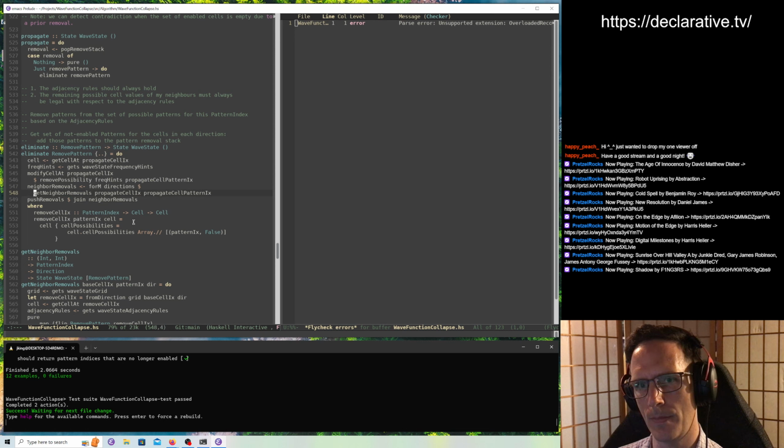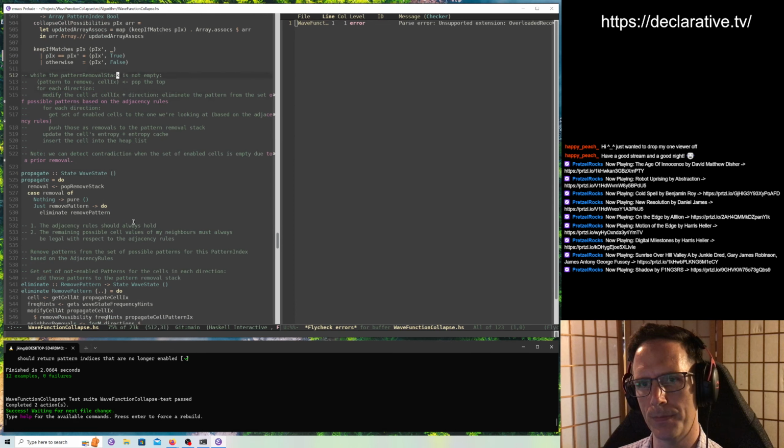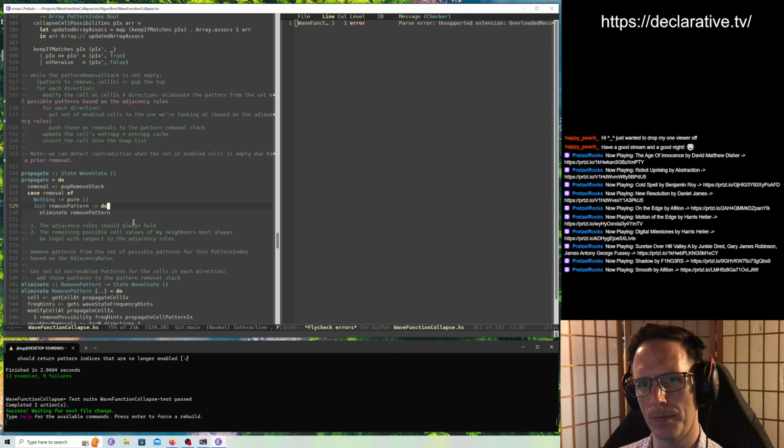For each direction from the propagate cell index, that's the one we're removing, and that pattern that we're trying to remove. Yeah. And we push those onto the stack. So after calling that eliminate, then we stop.